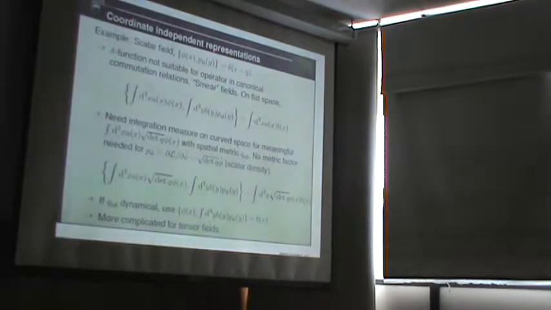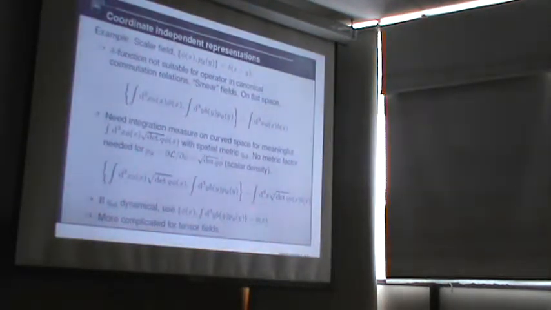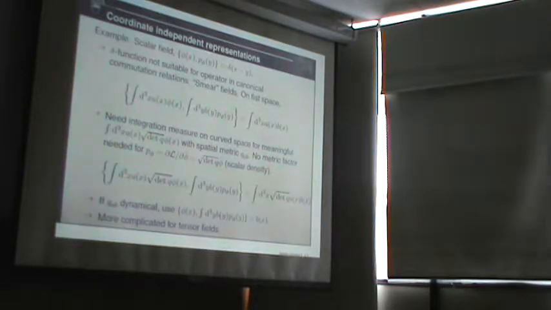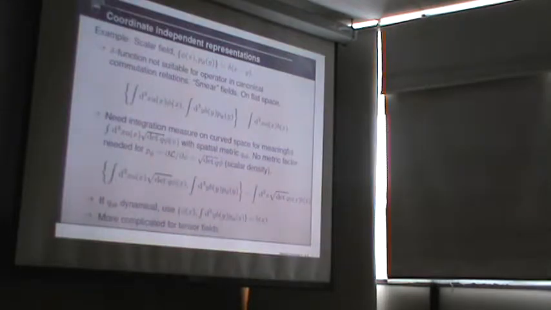In particular, if it should be coordinate independent or background independent. So the main questions are addressed here, although it's all classical, but we need well-defined Poisson brackets before we can do a canonical quantization. And just for a scalar field, the Poisson brackets that we usually use are not well-defined. There's a delta function instead of zeros or ones, which we would have for finitely many variables. And we can't quantize this directly. There's no delta function operator on a Hilbert space.